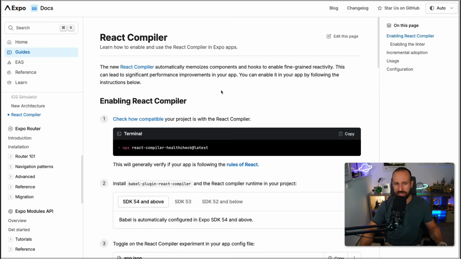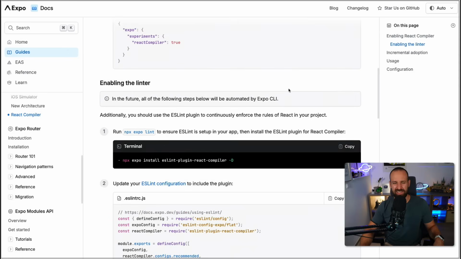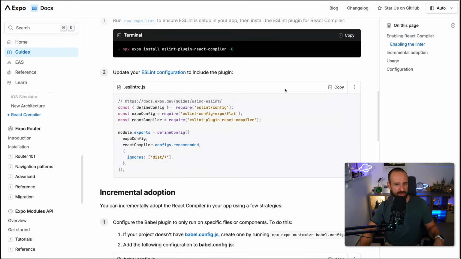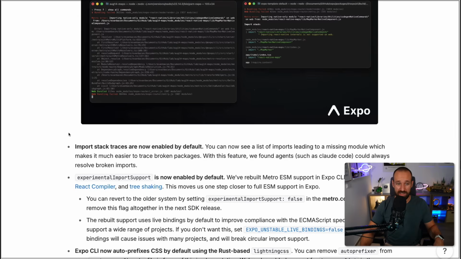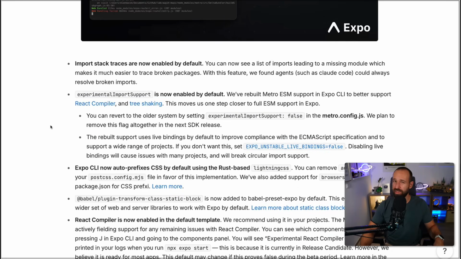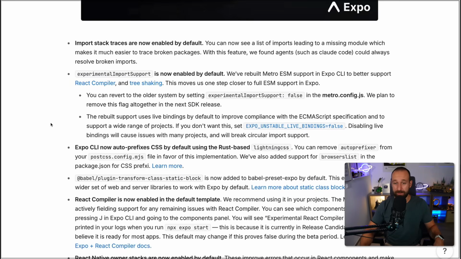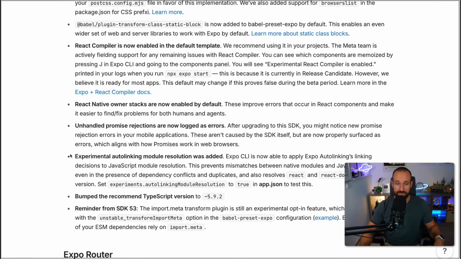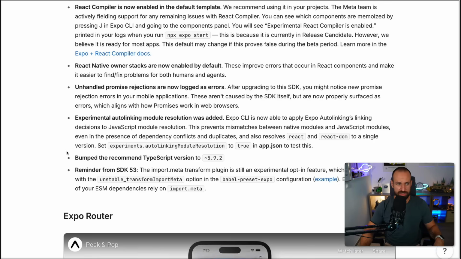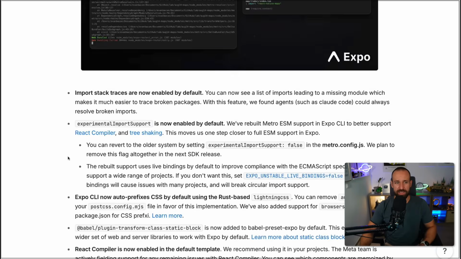On top of that, we now got React Compiler enabled by default. If you haven't read about React Compiler, there's an article in the Expo documentation. Essentially, it just makes your React code better. You don't have to use memo all the time anymore. Mostly, you can still use it, but React Compiler improves a lot of things, and I've read so many great things already about React Compiler that I very much believe it's a big plus for your application. Yeah, we got owner stack, we got React Compiler. Beyond that, I don't think there's too much big going on here.